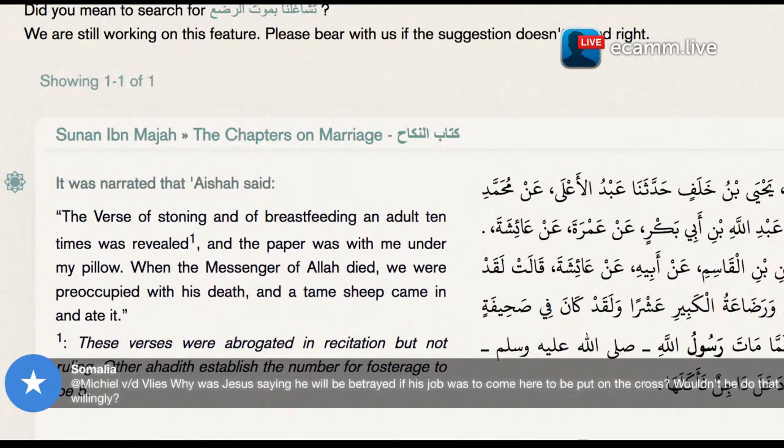Jesus, knowing the future, because he is God, knew that they would crucify him, and if the crucifixion is the future, Jesus is willing to go through all that is going to take place in order to save us. So when Jesus says that somebody will betray him, that is part of him being God, he knew the future. It's not because of the betrayal that he will be crucified. The crucifixion is going to happen because he saw it already happening. He saw the future. He's God.